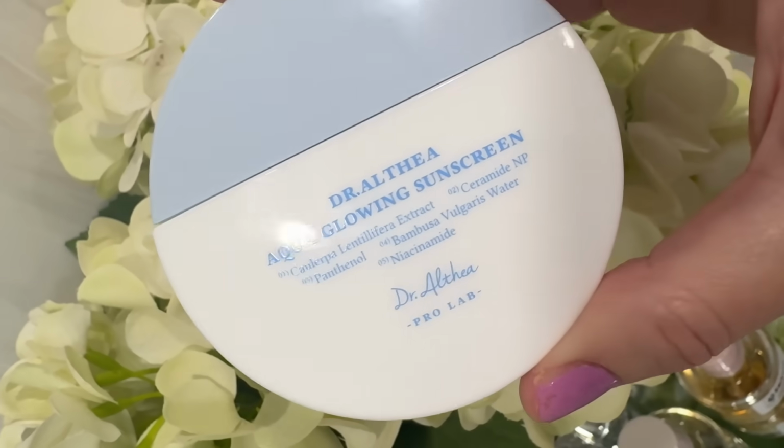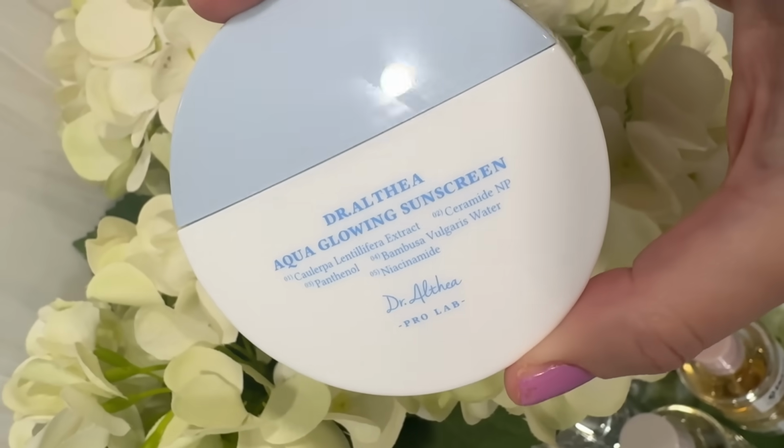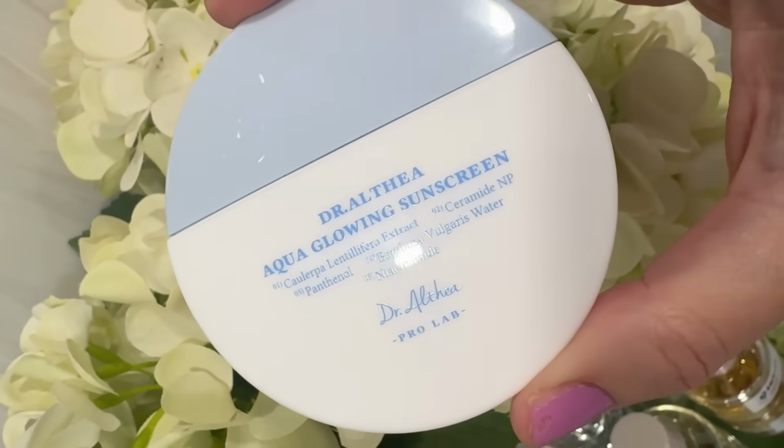However, they do make another version of their sunscreen that is better suited for someone with drier skin or someone that has a damaged skin barrier, and that would be the Dr. Althea Aqua Glowing Sunscreen. And this one will give you an extra glow pre-makeup. I have oily skin, so I'm choosing the green tea. Both are vegan, cruelty-free, also free of artificial colors and fragrance.